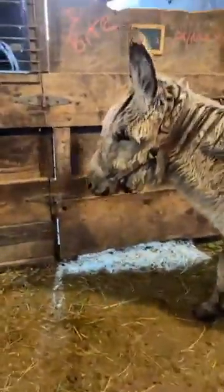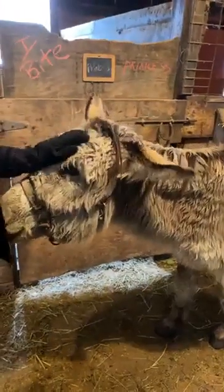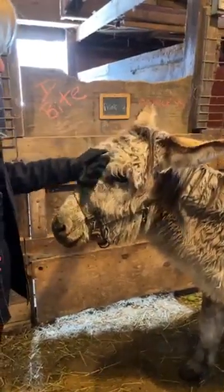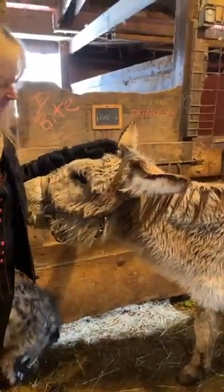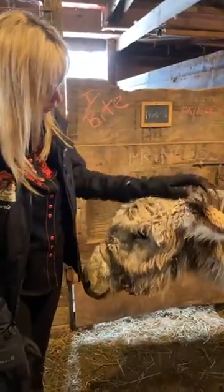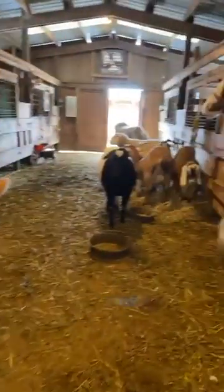I think this is Felicia. She is my oldest donkey. I've been talking to the farrier, which is the guy who trims their hooves, and he used to trim them before these came to me. And they said that she's almost 60. I haven't had that confirmed because I don't have her paperwork, so we're trying to get in touch with the old owners to see exactly how old. This is the mom, and then Eeyore down there is the baby. And they're very, very sweet.